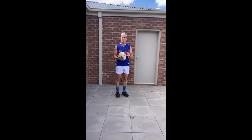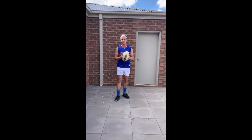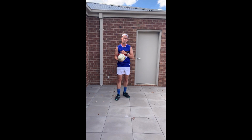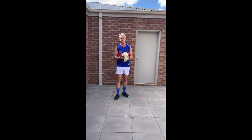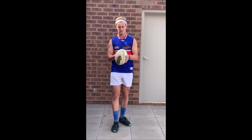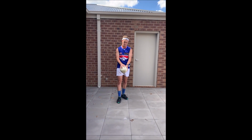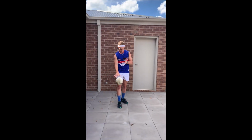Welcome back CPS, it's the Bont here again, and now what we're going to be focusing on is bouncing the ball. Bouncing the ball is really important in footy, because if we don't bounce the ball, we'll get called for a free kick against us, which gives the ball back to the opposite team. So how to bounce the ball is, we want this part of the ball to hit the ground first. So holding the ball in one hand or two hands like that, you want to be focusing on making sure this part hits the ground first, like so.